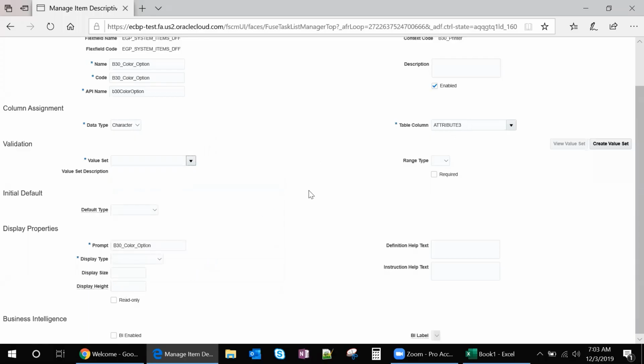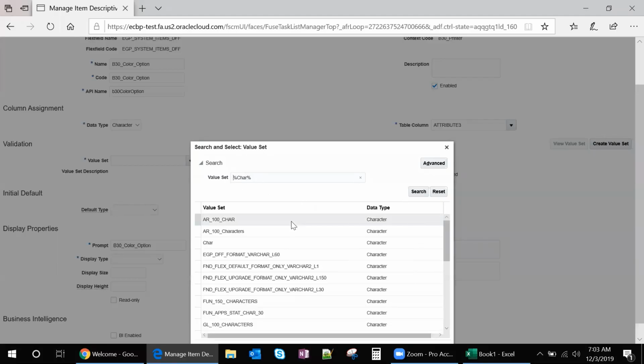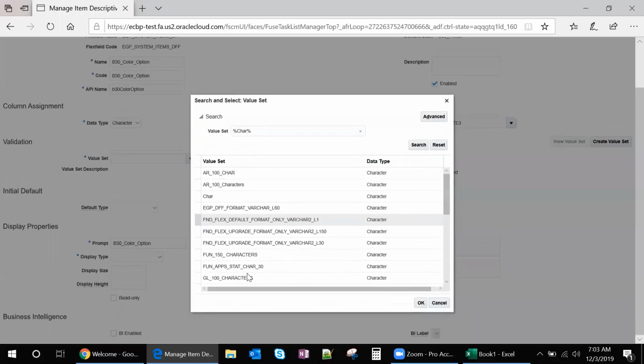Now let me select a value set. There are some seeded value sets, like 30 character, which means we can enter a maximum of 30 characters. Let me search it. Okay, you can see GL 100 character is there.